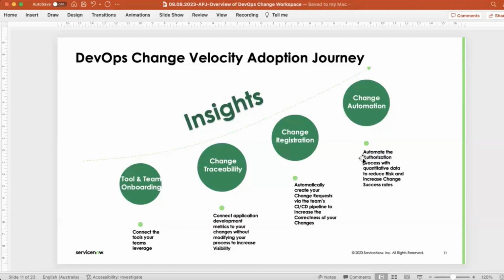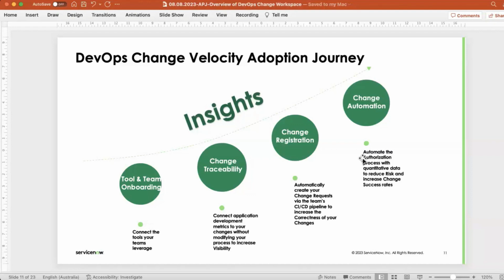In addition to that, what we also support is an adoption journey for customers. So most customers are not going to jump in straight away and start fully automating their changes from day one. It's a crawl, walk, run journey. And the first step is to onboard your tools and your teams, connect those and bring the data into ServiceNow so you can get visibility of it, so you can baseline that data, and so you can understand what your current state is.